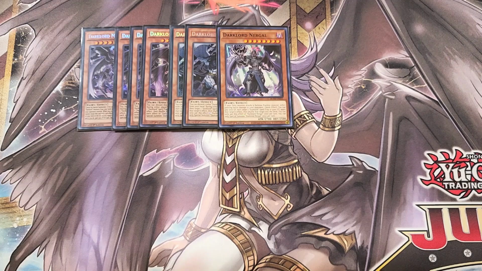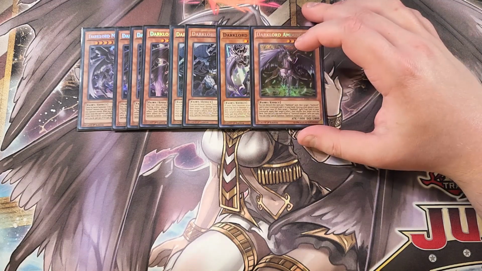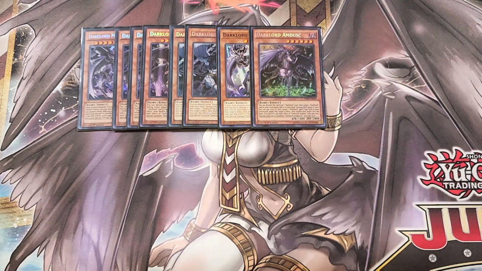We then play a single copy of Amadeus. Amadeus is great to be able to just recycle your resources because you can discard this card and a Darklord card and then target a Darklord card in your graveyard and add it to your hand, which is a great ability. This card and your copy of Nirgal also have the similar effect, just like your copy of A Shell, to be able to recycle one of your Darklord spells or traps to basically just copy that card's ability by paying 1,000 life points.